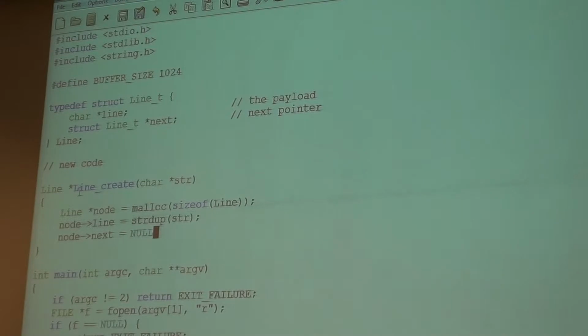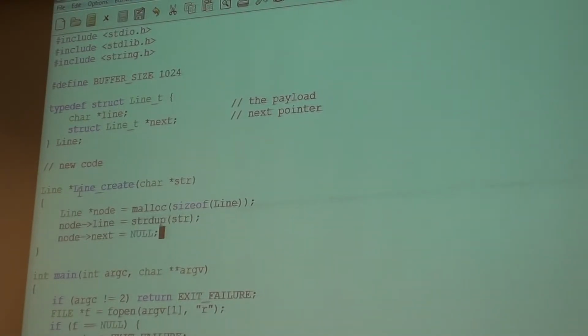I missed that. So, every time I create a new element, I want to make sure that it doesn't point to anything. Because if it doesn't point to anything, it's the end of the list. If it points to some random variable, then we have some type of undefined list where we don't know where it ends. So, creating a node, the very first thing after I filled in the payload is to set the next pointer to null. That's what I'm doing here.